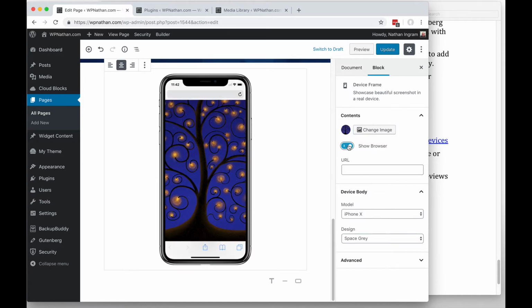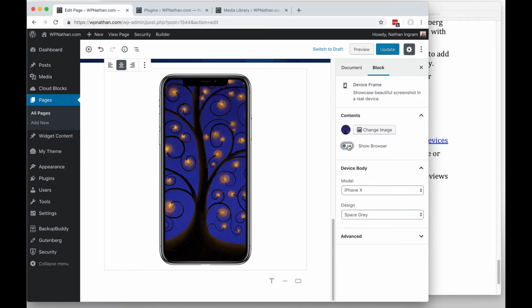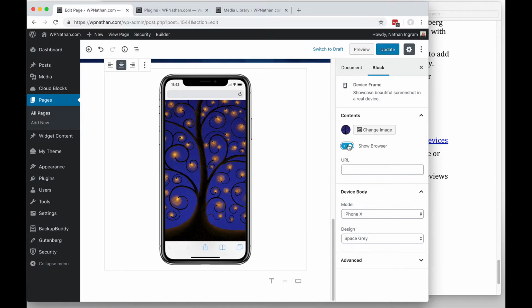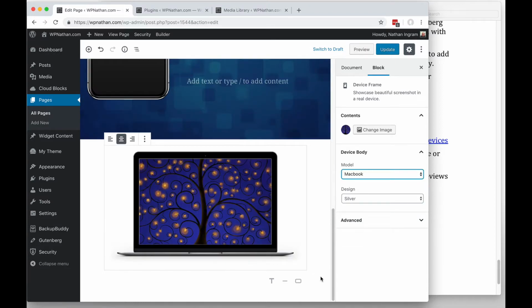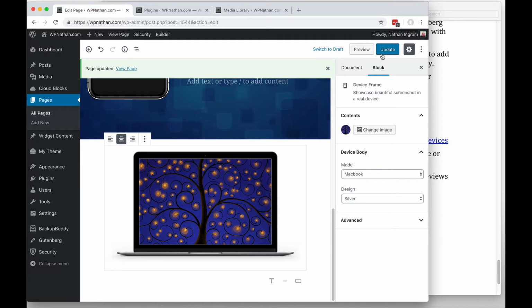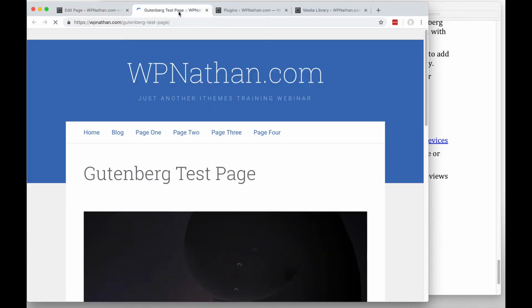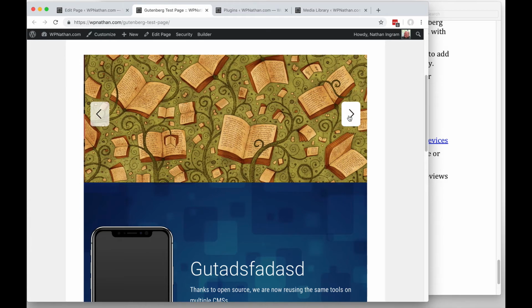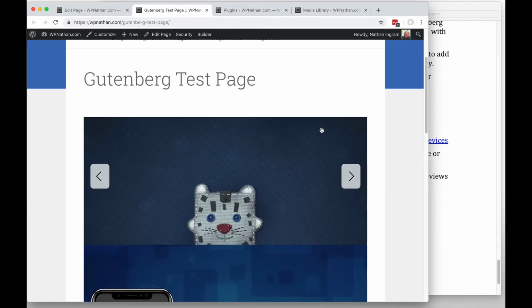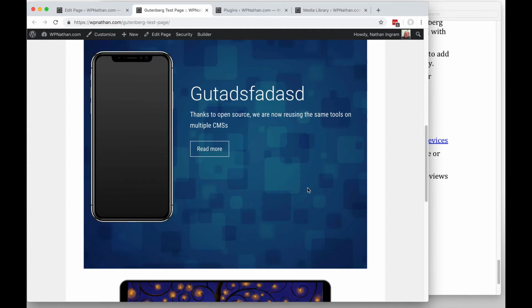You can show the browser. Look at that. And if you want to instead show it as in a MacBook, well, there you go. And probably other devices will come along that you can use as well. But just that quick, we got this nice gallery. Now, this theme does not support full width, which is why it's not going full width.